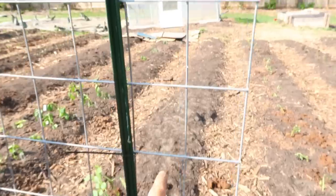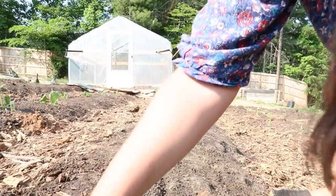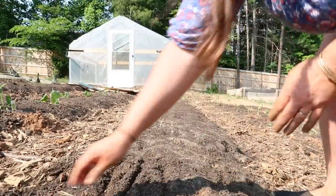It's just the truth. This is gonna be my tomato row. And an idea: what we'll do is we'll go ahead and mark where the tomatoes are going to go, and then we'll put the basil in between the tomatoes.